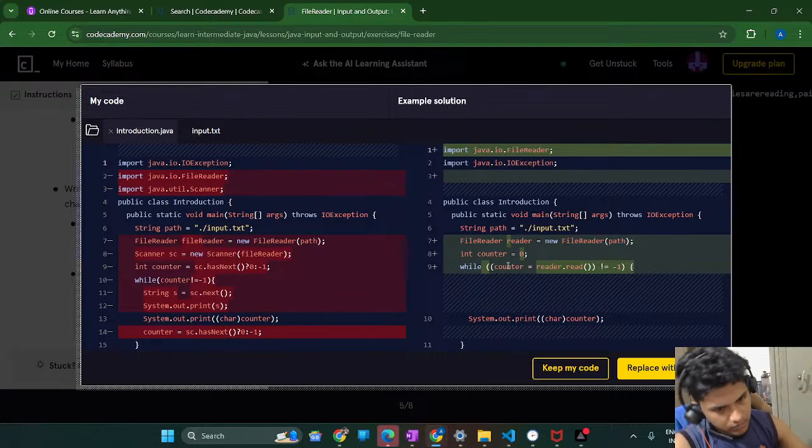Okay, they want me to do this. Counter equals reader dot read, and then not equals to -1.